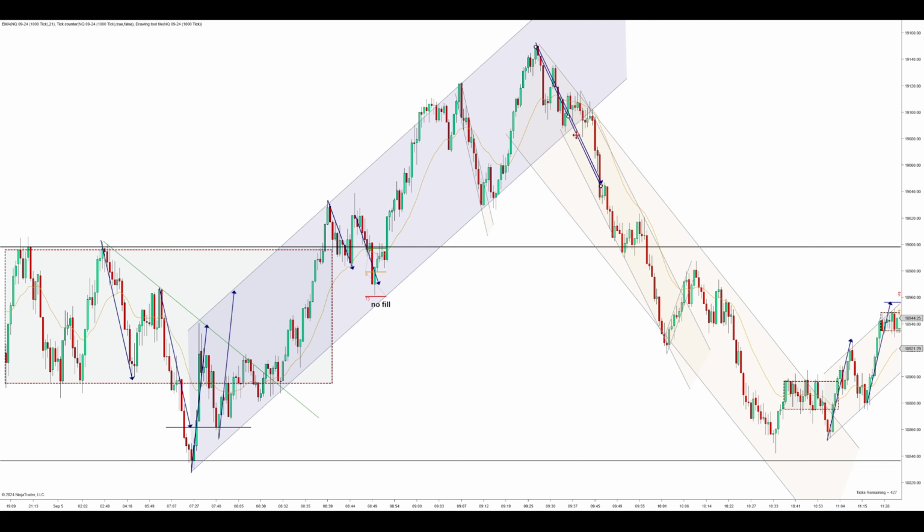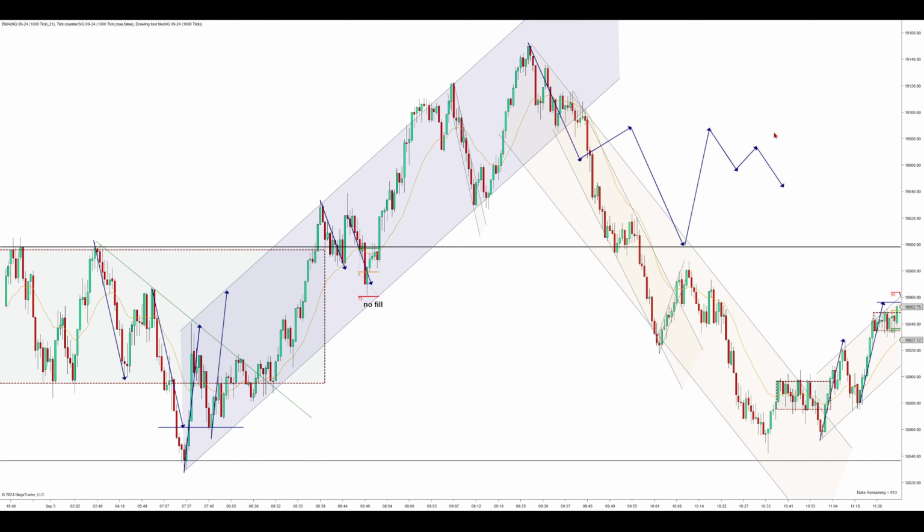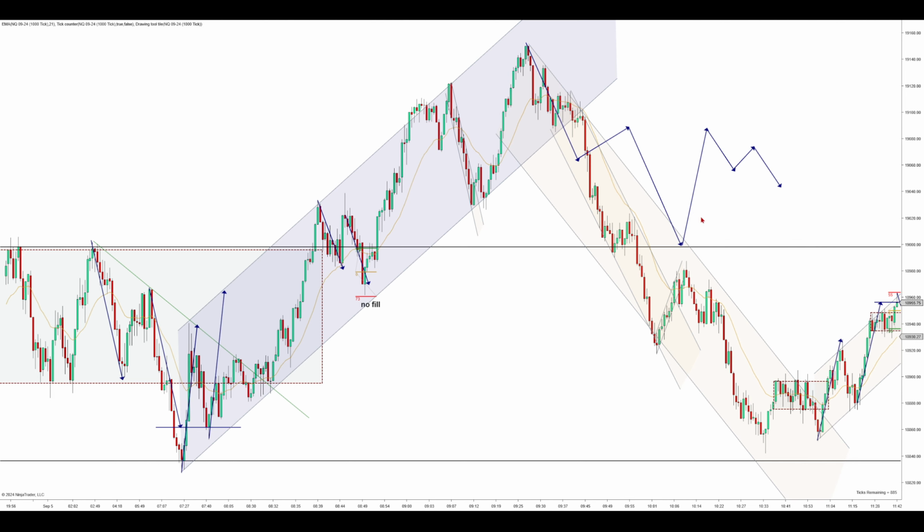So let me just draw this out as an example here. So if we could get something like this, a couple legs down, retesting the overnight high, that would include our uptrend, two-legged break, look to make a new high, and even if we don't get a clear long at this point right here, price could push up and form a smaller failed second entry like this. And then you can still look to continue to get a long with this uptrend. It's just a smaller entry if it doesn't offer one down here. You see what I'm saying? So uptrend, break, expecting a new high, push up into a failed second entry, and get a long from there.